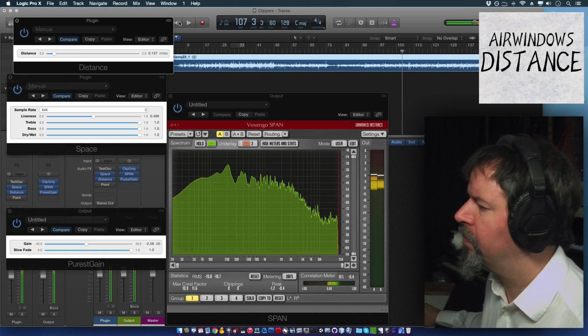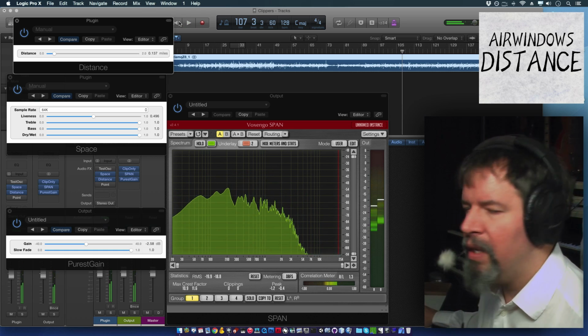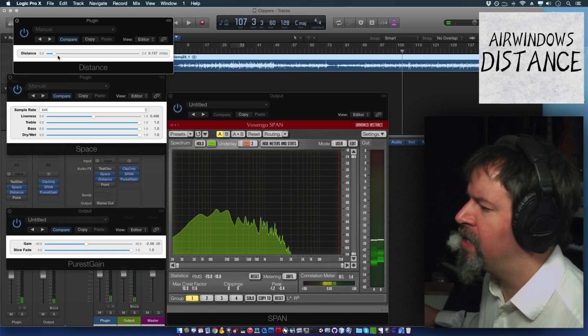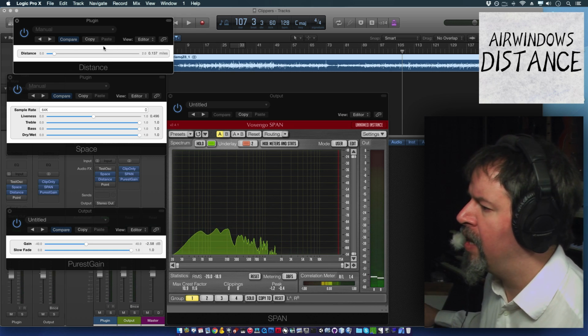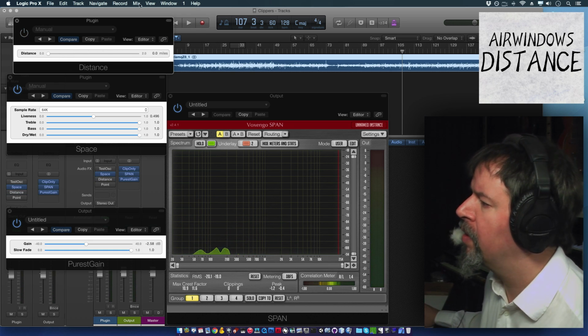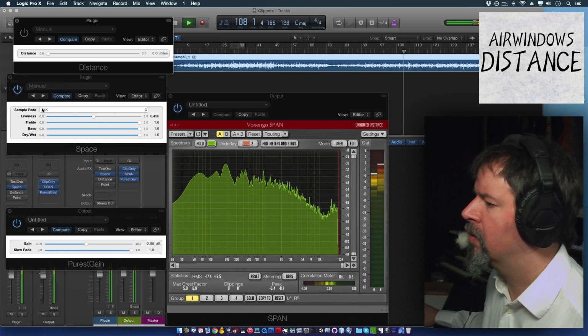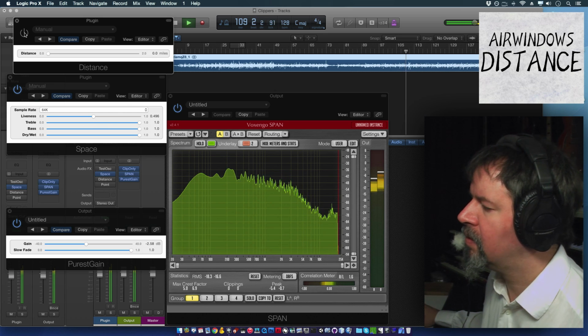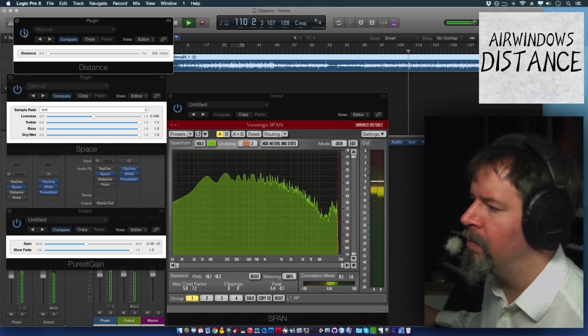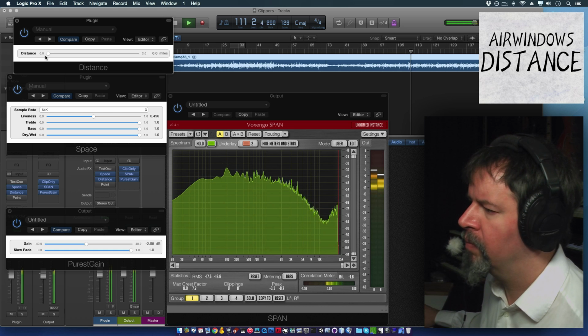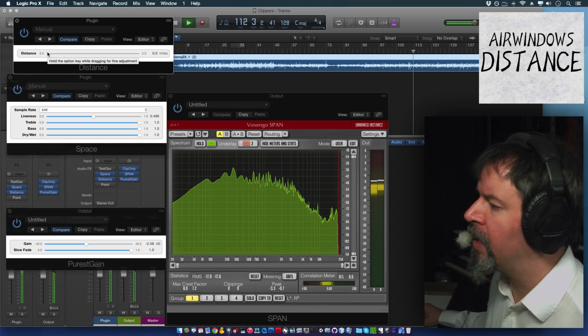And again, distance works even when set to 0, so you have this as a back and forth. Out, in. And you can sneak it in a little bit like this.